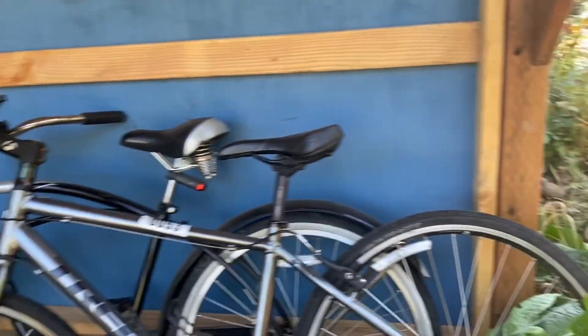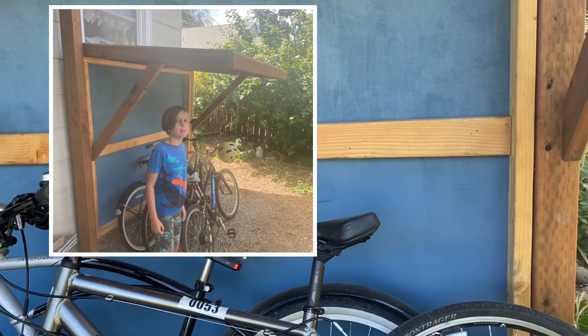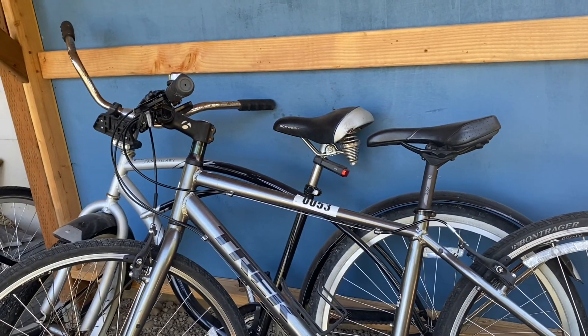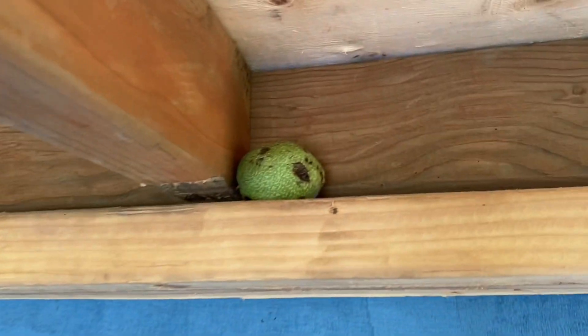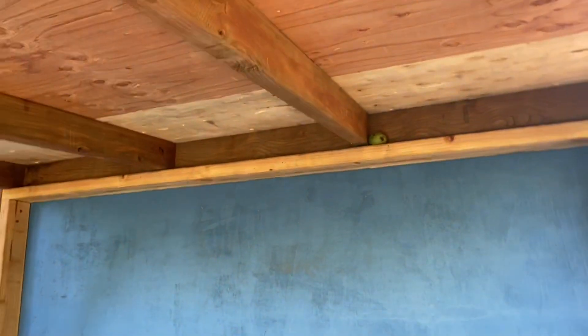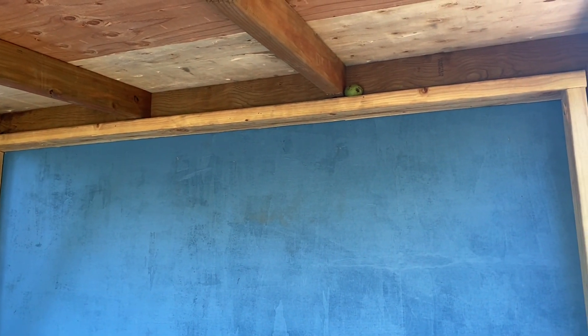So as I'm sitting here trying to make this video, I just noticed something pretty darn adorable. Let me flip the camera around for a second. Please don't mind this diversion. This is my lean-to bike shelter, which we've made out of all free stuff that we've ripped off of pallets, except for the 4x4 here. It keeps our bikes out of the rain because we live in a rainy climate. I noticed Mr. Squirrely has hidden a walnut up here for his winter stash. I love how there's little bits of wildlife, even urban wildlife, tucked in everywhere in my garden. I love it when wildlife can make use of spaces that humans have created. Anyway, back to the video.